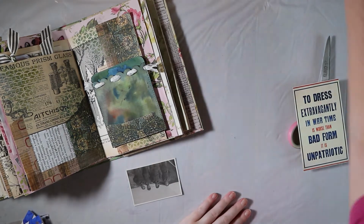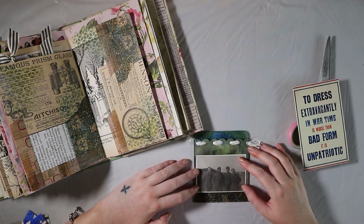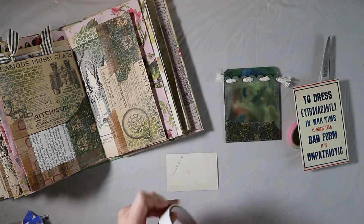And I'm really happy with how this looked. The colours together just worked really well. I was really pleased with that.